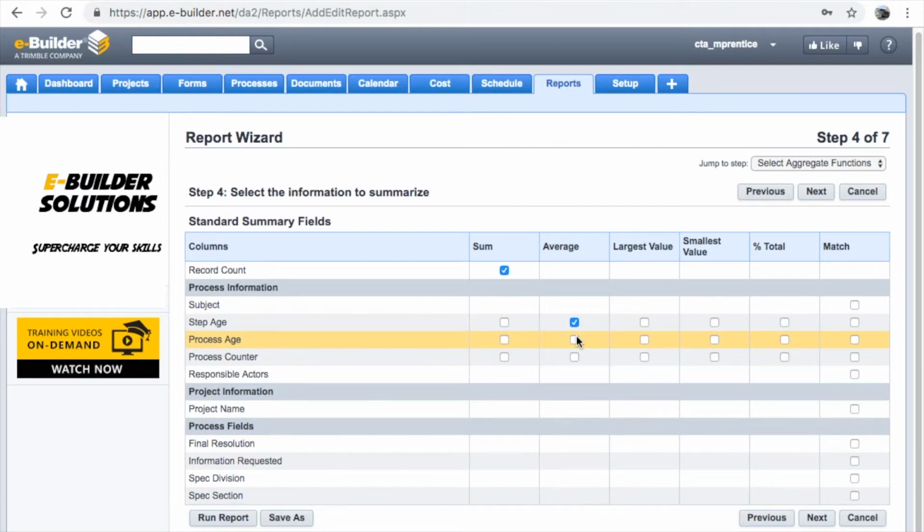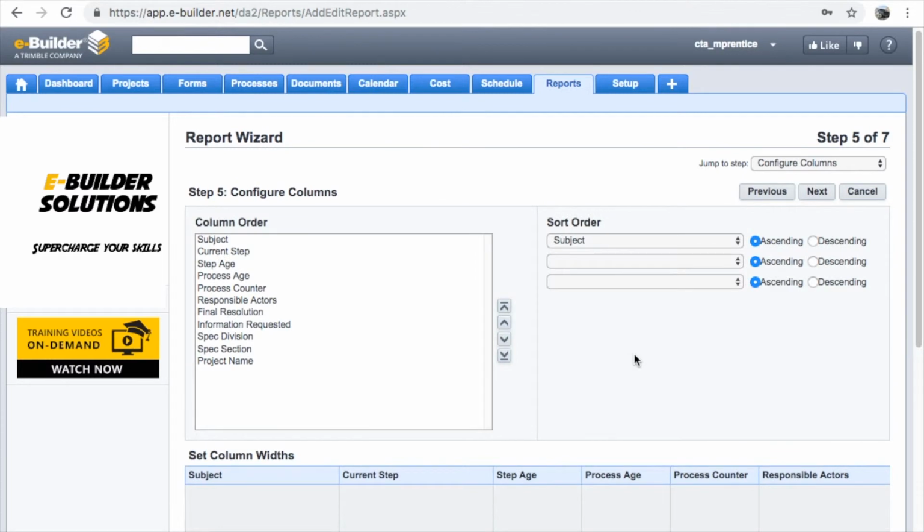One tip is to make sure your data field is the correct type to use aggregate functions. For example, a text field will not be able to average or sum. In step 5, you'll be configuring the columns. In this step, you'll be able to adjust the column order, sort the data, set the column widths, and set the report to automatically highlight certain criteria.